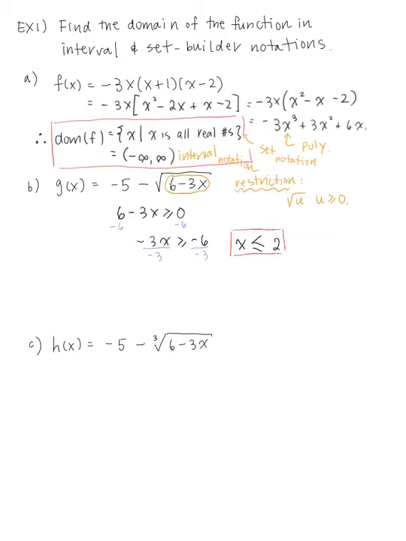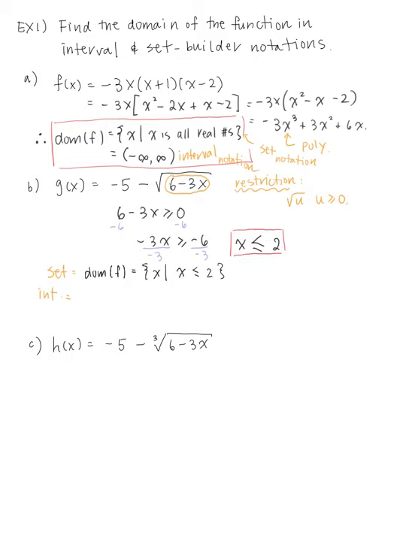Now let's write down our set notation and then the interval notation. So our set notation, for the domain of f, this is how you write it. Set of all x values such that, and then all you have to do is insert what I just boxed in red. x is less than or equal to 2. All right, so that's the set notation.